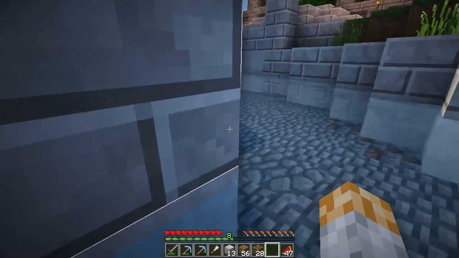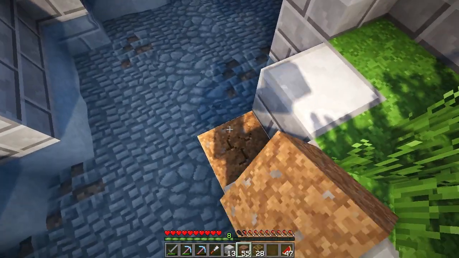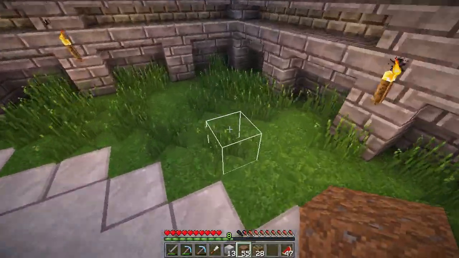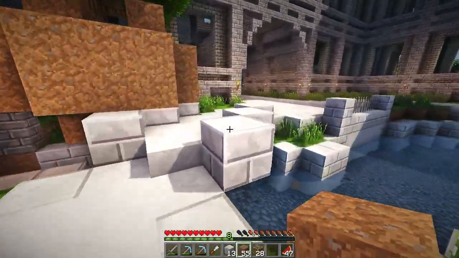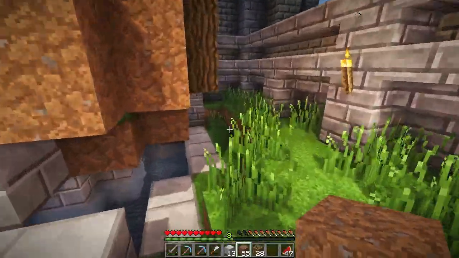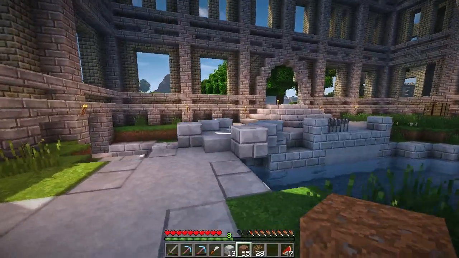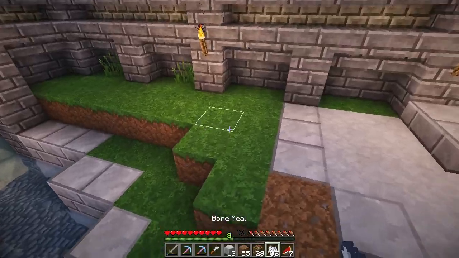Oh, crap. This is gonna happen a lot. Oh, man. Some flower patches is, I think, what I want to try out next. Maybe back here. Maybe some benches. I don't think there were benches in the Mr. Crayfish Furniture mod, unfortunately. So not much we can do there.